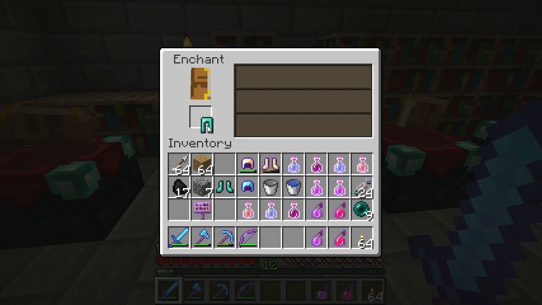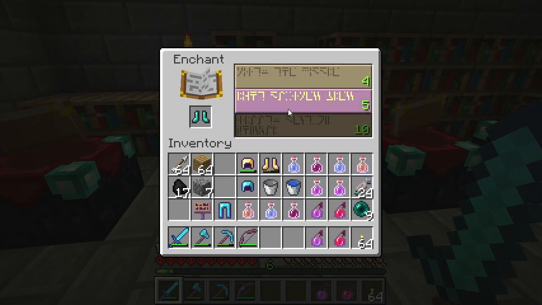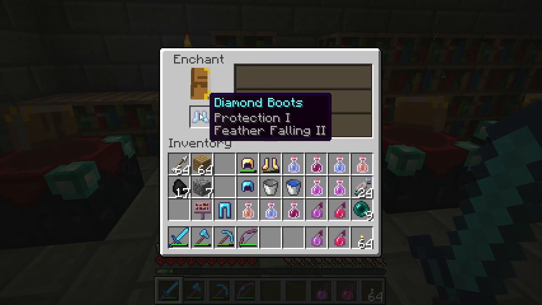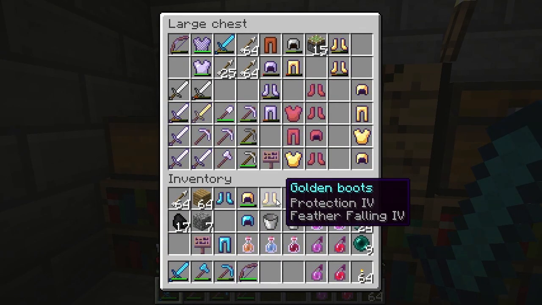Fire protection's not too shabby. The leggings, let's do a 6 on the leggings. Fire prot. Okay, and the boots. I can do a 6 on the boots. Oh, nice. Okay, feather falling 2. Okay, that'll do. So then I can get rid of these then.